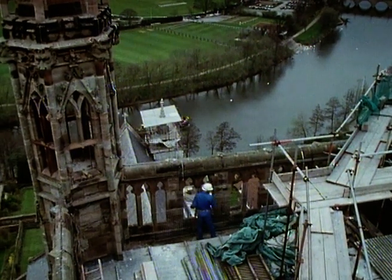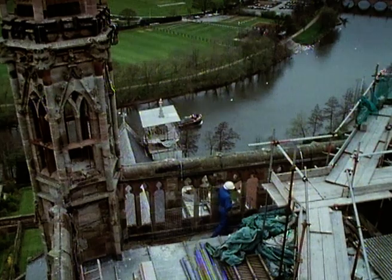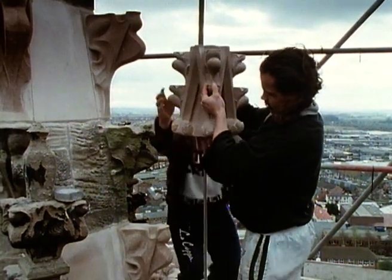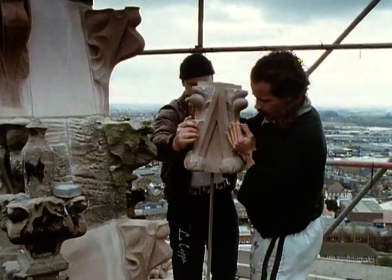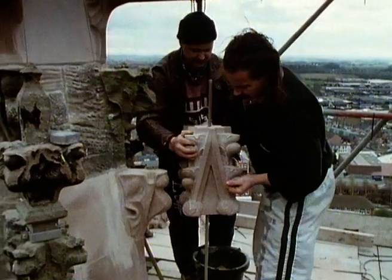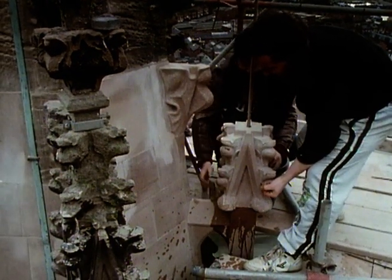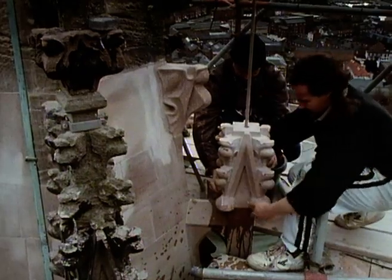From the bottom right up to the top, renovations go on. In a hurricane a few years back, one of the pinnacles fell through the roof of the cathedral and smashed onto the floor of the north transept 200 feet below. Like so much else of the building, the pinnacles are being strengthened and replaced.